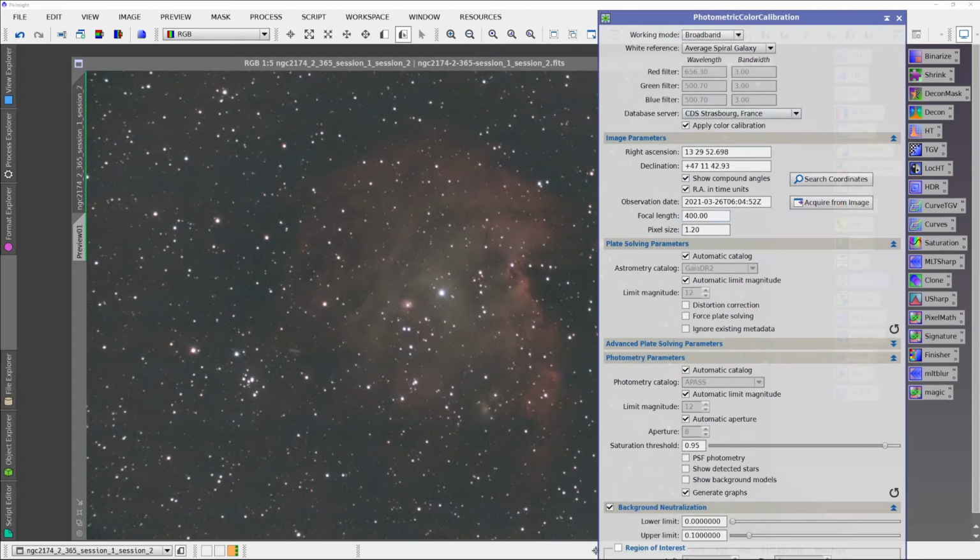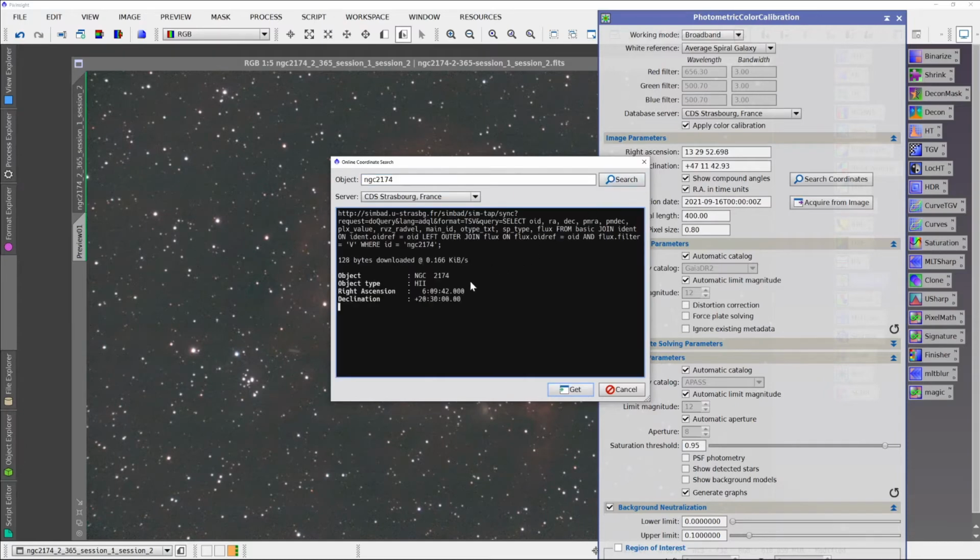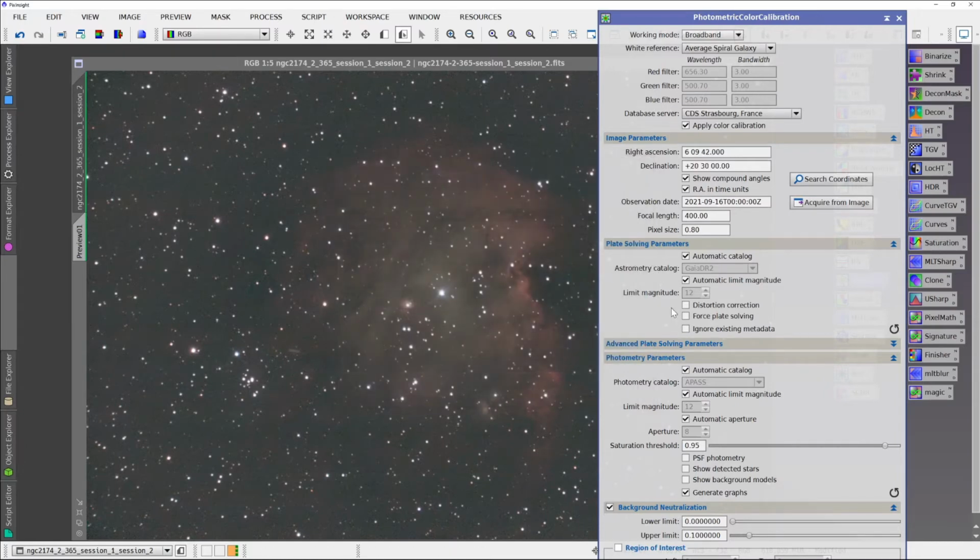Because what I have to do is I have to know the focal length. I have to know my pixel size. Now my pixel size is 2.4, but you have to be careful here because I did that Bayer translation, that dithering. So I made it 3 times the resolution. So that means it's 1/3 of the pixel size. So I actually have to divide this by 3 and make the pixel size 0.8. I'll put the date of the most recent observation, and then I need a right ascension and declination. So we know that this is NGC2174, so we can search for that, get the coordinates, and now we should be ready to go.